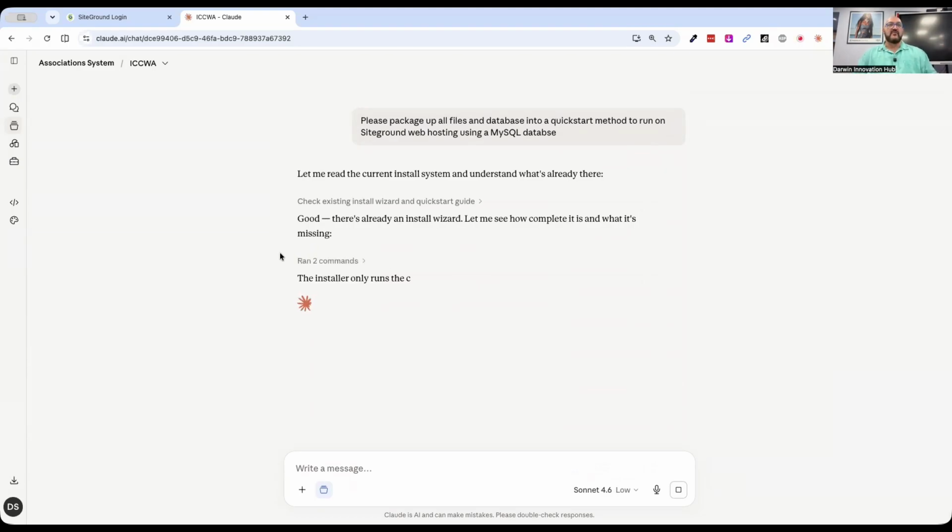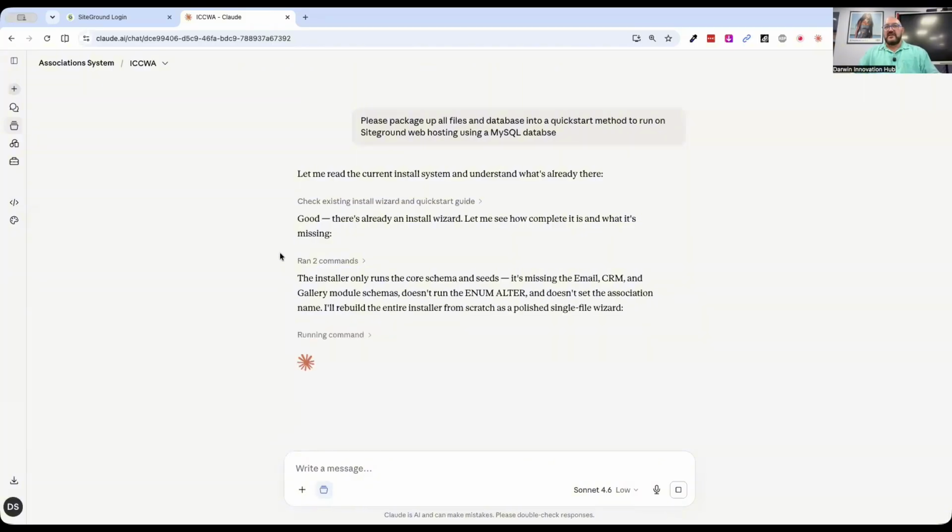So this is basically going to give me not just the files I need. It's going to give me everything I need as far as how to get a database set up, which we'll go through, and how to get the information onto that database so it runs within our app. Now, trust me when I say this, none of this ever works straight out of the box when I install it. I've never once had it just work. I need to go and change some things and update some things, but pretty much this is the most workable version I've had up until this point that I know works already elsewhere on hosting.